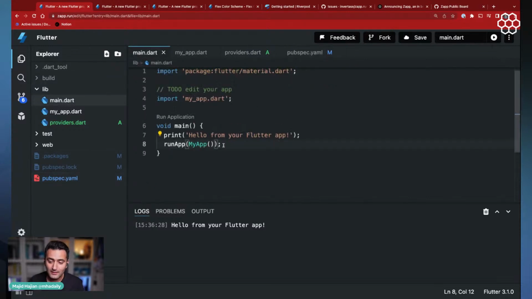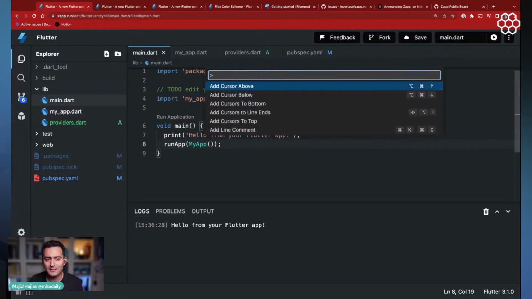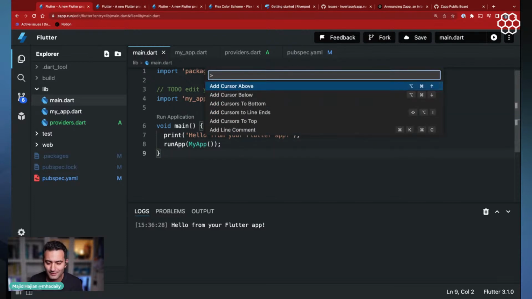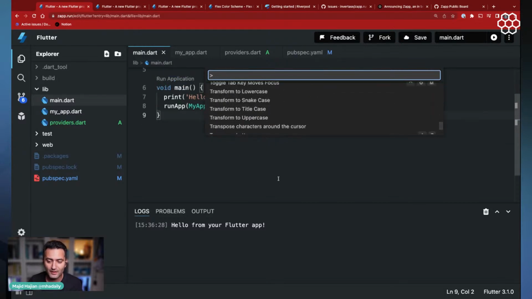One of the nice things about Zapp is that it's giving you the IDE feeling. If you are using any IDE, perhaps you're familiar with the command palette, right? This is something that you can get. I actually opened it right now with my keyboard, just a shortcut like Command Shift P, which opens the command palette, and I can even search for some commands and do a bunch of things here.